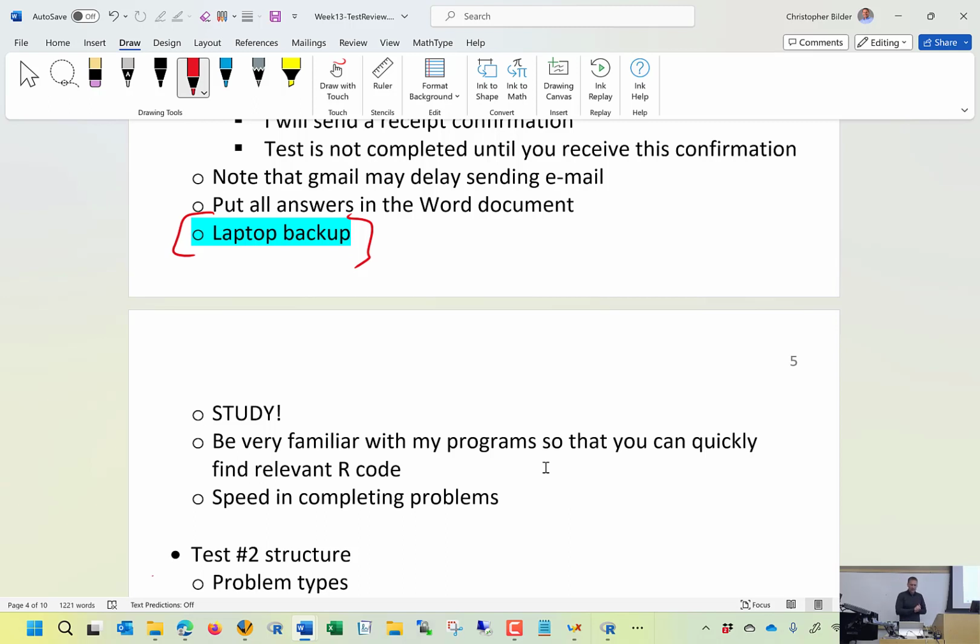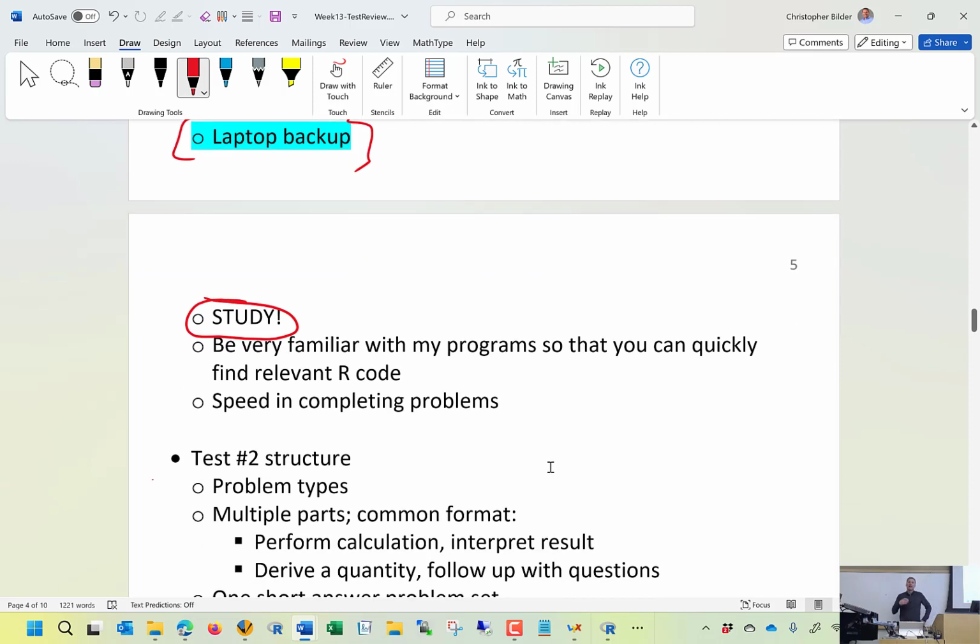Please remember that you need to study enough for this test. Since you do have access to my programs, some students can sometimes get overly reliant on those programs.